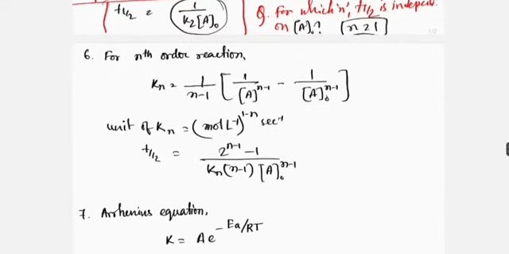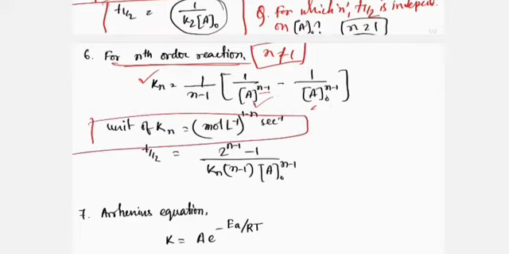Right? For nth order reaction, this can be a general equation that you can apply for any n value except 1. You cannot apply it for n equals 1, right? You cannot apply it for n equals 1. Now for K, this formula is Kn equals 1 by n minus 1 into A to the power n minus 1 into minus 1 by A0 to the power n minus 1. So this is initial concentration, this is concentration at time t. Now here is also written that the unit of Kn is mole liter inverse to the power 1 minus n second inverse, right? You have to memorize these formulas, and this is very easy to memorize.